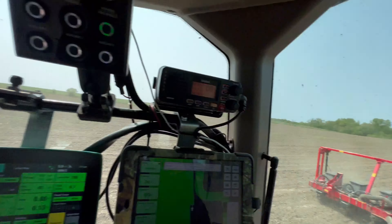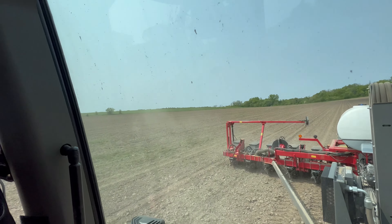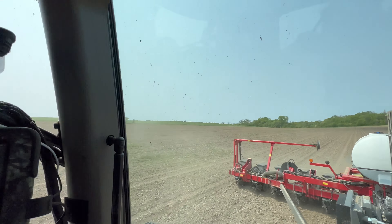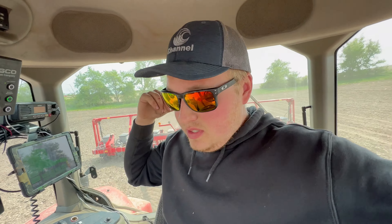After this field I've got three more to do back there, but they're all three, four, five acre fields. We're at 99% singulation. I have my downforce set to 90 pounds - I could probably come up with that. I was running into issues up where you see that grass, so ground contact wasn't quite right. We're at 98% now. After this we're going to head about 10 miles south.